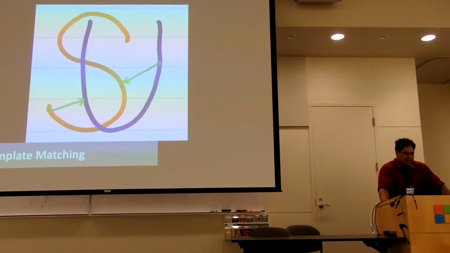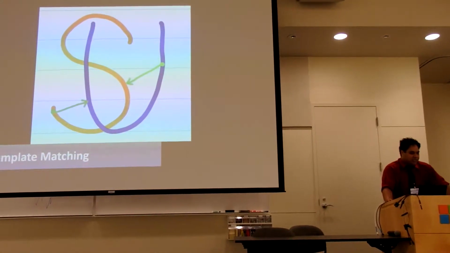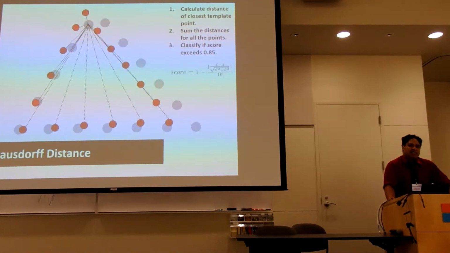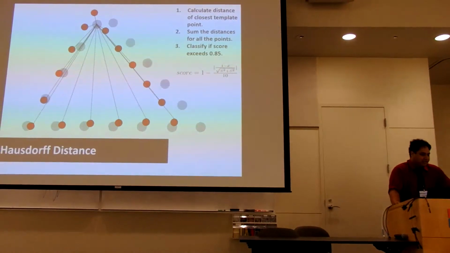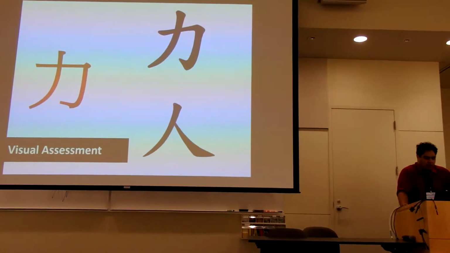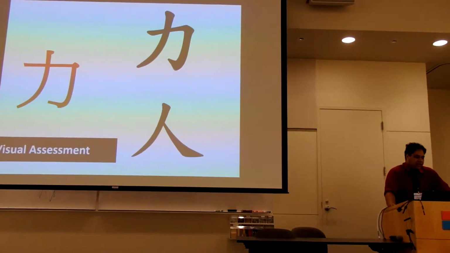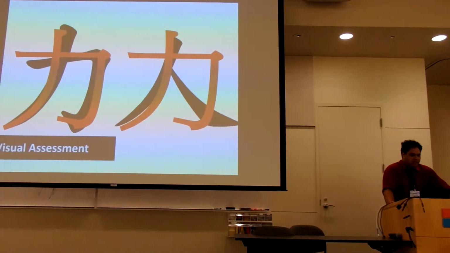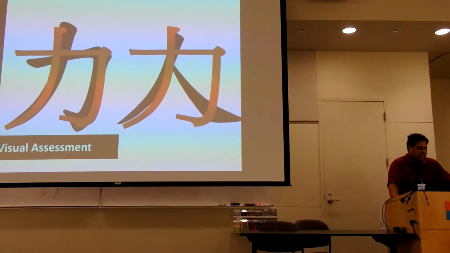So we use template matching, which is a common approach in machine learning. Basically, it just matches. It's very similar to what I was discussing in my previous talk. Then visual assessment. Let's take one type of drawing on the left and the one on the right, and by using visual assessment, we figure out which one is the best match. So the left one would be classified to the right, since it's more similar.